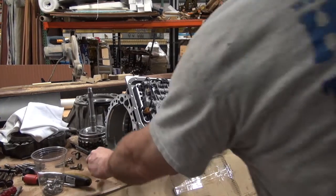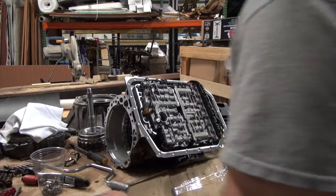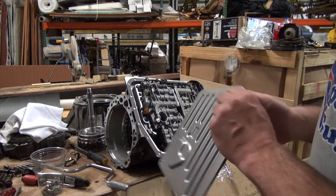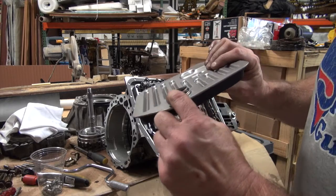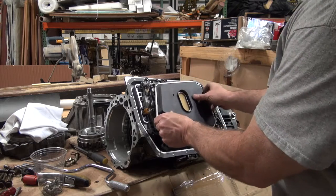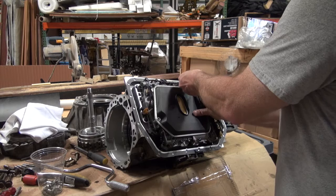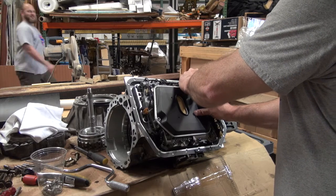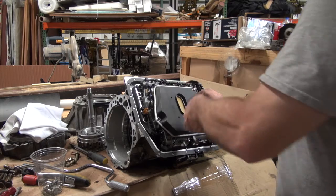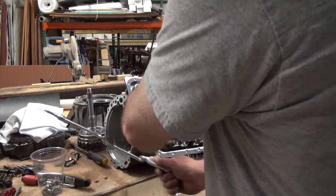All right, so I'm going to put the filter back on it. And what I'm going to use is what I call a speed handle. I always use a speed handle when I'm handling valve body stuff, because even though this thing is metal, it's still somewhat delicate. You can see there's an O-ring right there. So you're just going to slip this back on here and put that bolt in, put the other bolt in, and tighten it with your speed handle. Because you can control the torque with your speed handle.